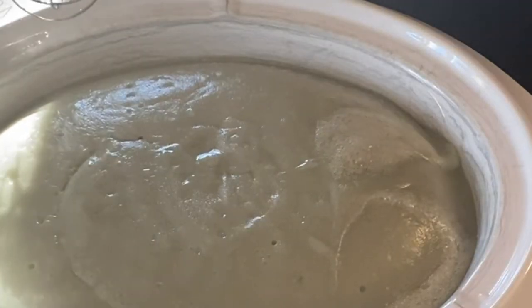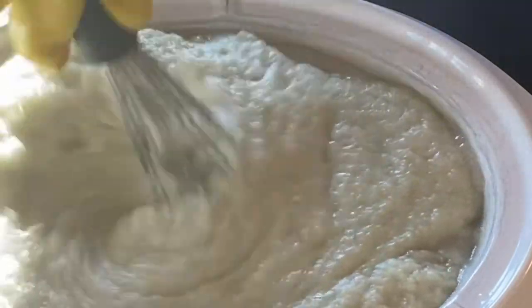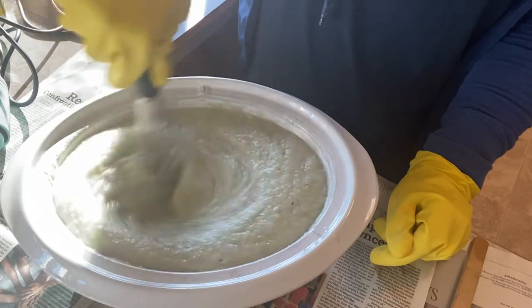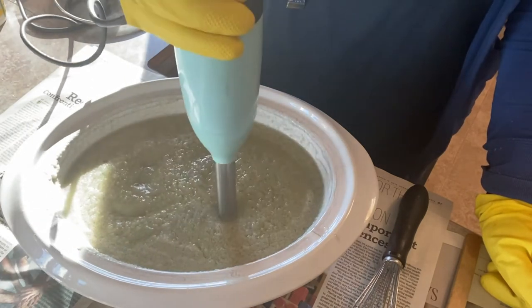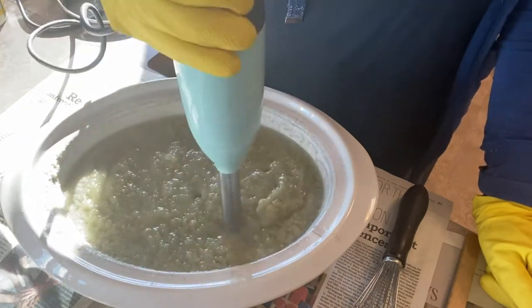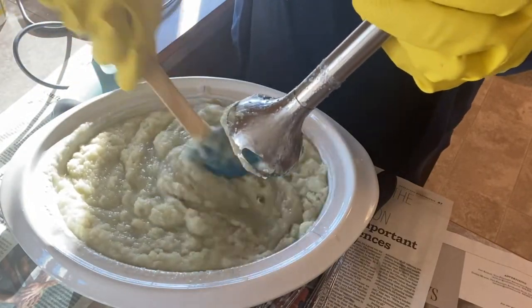You always want to keep an eye on your soap while it is cooking and watch for when it starts to volcano. It's been about five to seven minutes and as you can see here it is starting to bubble up and volcano, so I need to just gently stir it down. You don't want to stir too hard or too fast or you end up splattering it, so you just slowly stir it down. Sometimes you need to stir and let it volcano more than once before it fully saponifies. In this batch I had to give it another blend with the hand blender, slowly blending in different areas of the soap.